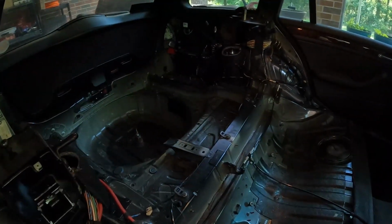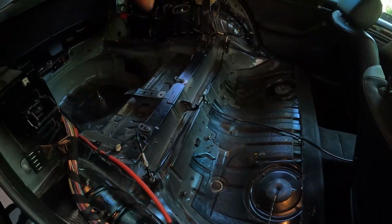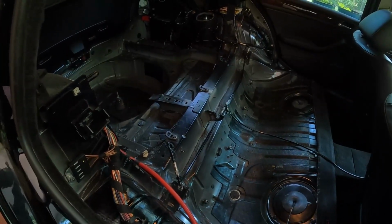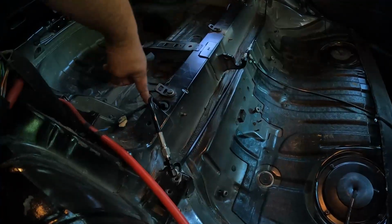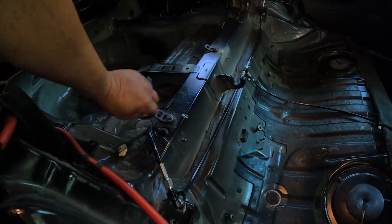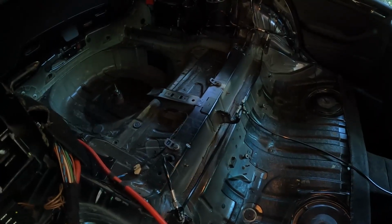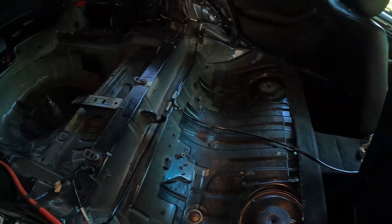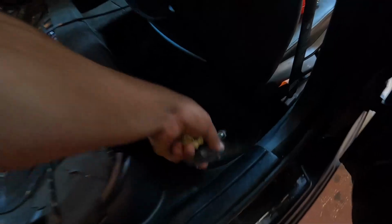Here's a look at the rear of the car currently. This seat, holy crap, this seat back here was super heavy. I wanted to say it weighed like 50 pounds, man. So kind of excited to get that out. These holes were actually already in there, and there's another hole down here that lined up well enough for me to get the lines down there and get them all connected to the actual brake. So everything looks good enough. Oh, let me go ahead and pull this out.